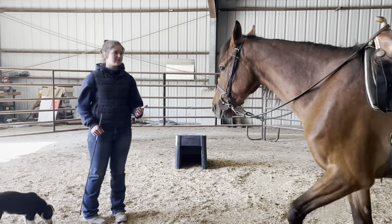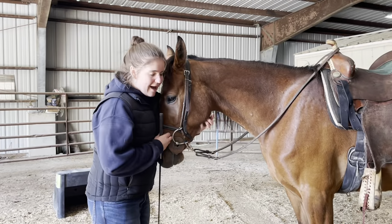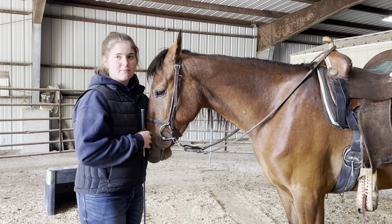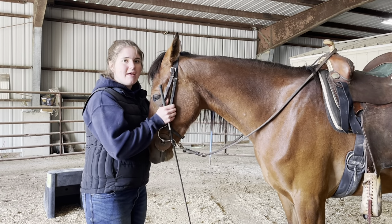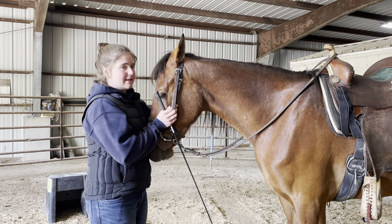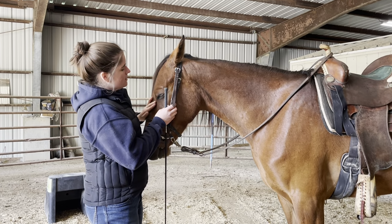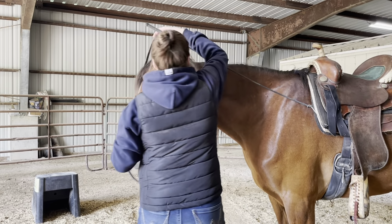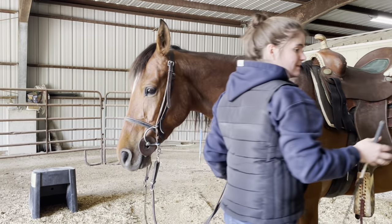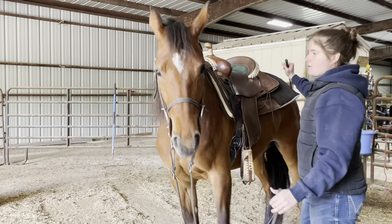You're such a good girl. Now, it's really important to keep your friendship going with your horse. So I like to sit here and pet her for a minute, especially after taking all that in, because she did such a good job. She learned that real fast. I like to rub that spot that I tap them on, and rub them with the whip. That way they don't get scared of the whip.